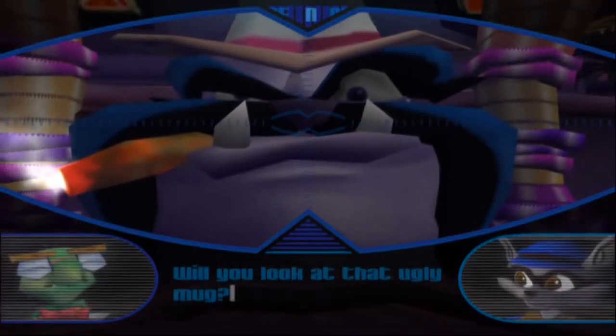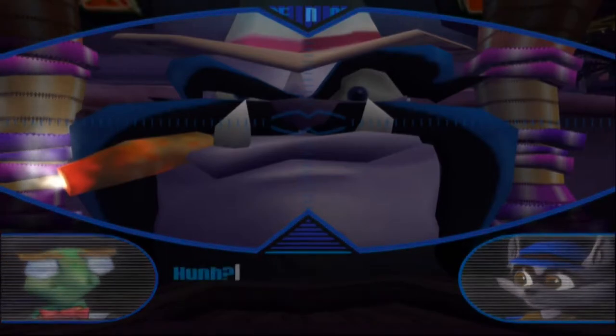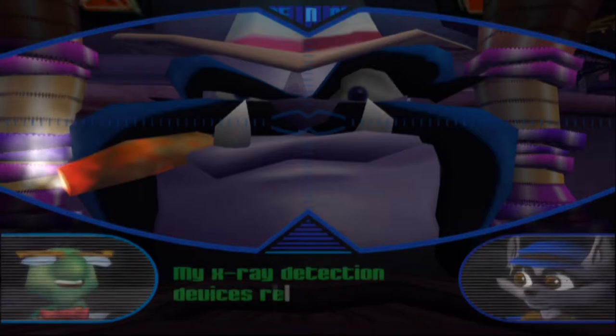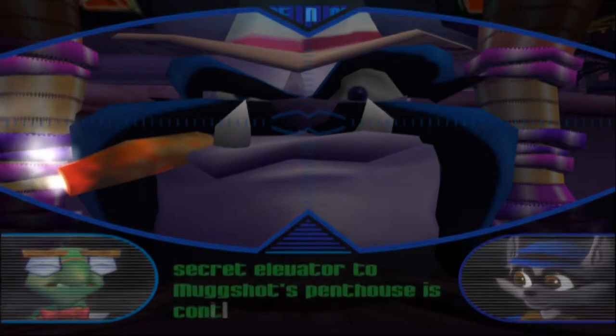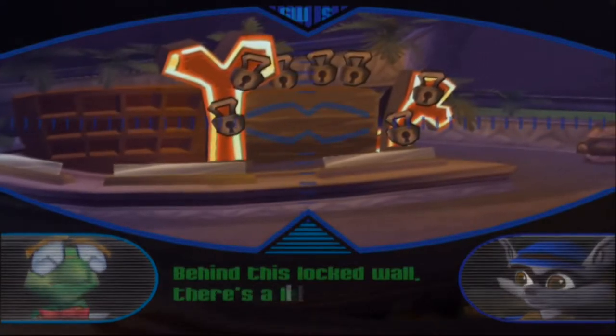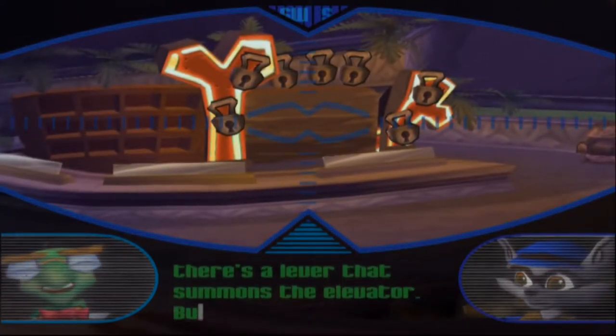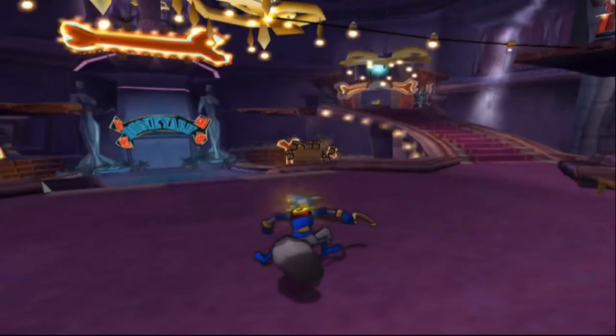Look at that ugly mug. I am, and I find it infinitely fascinating. Huh? My x-ray detection devices reveal that a secret elevator to Mugshot's penthouse is contained within that giant head. So how do we get in? Behind this locked wall, there's a lever that summons the elevator. But you need all 7 keys to open it up. I'm on it.